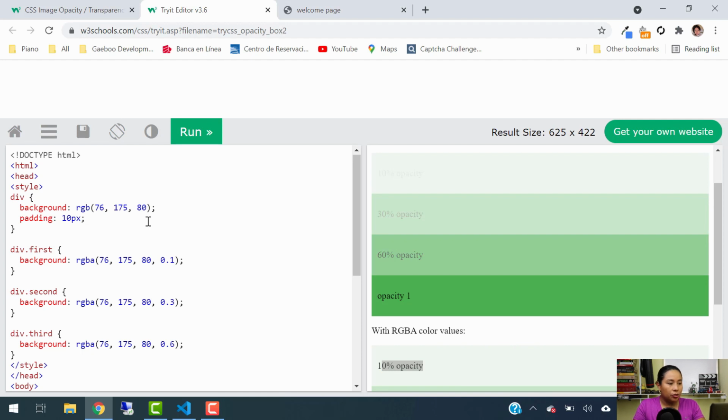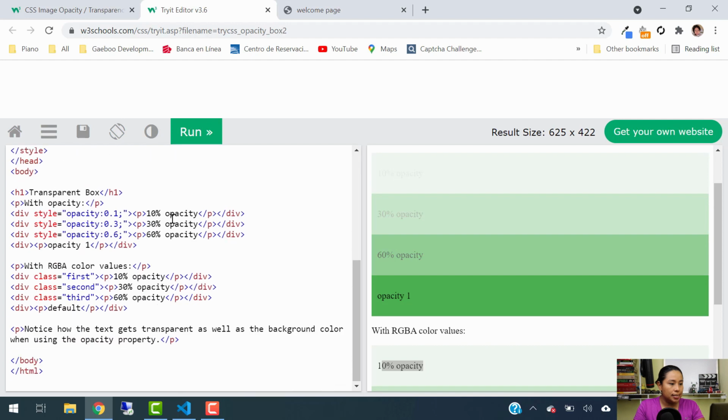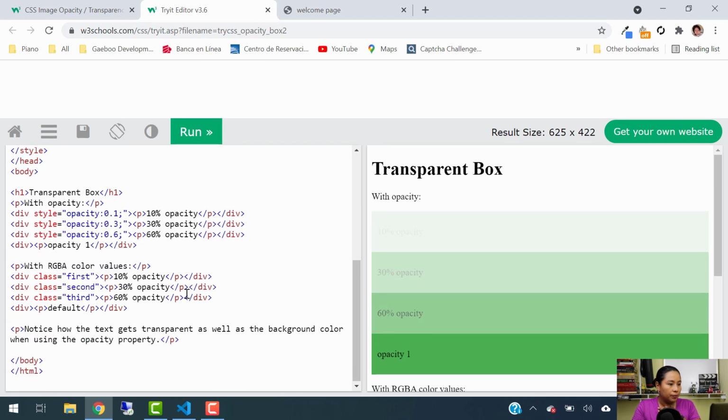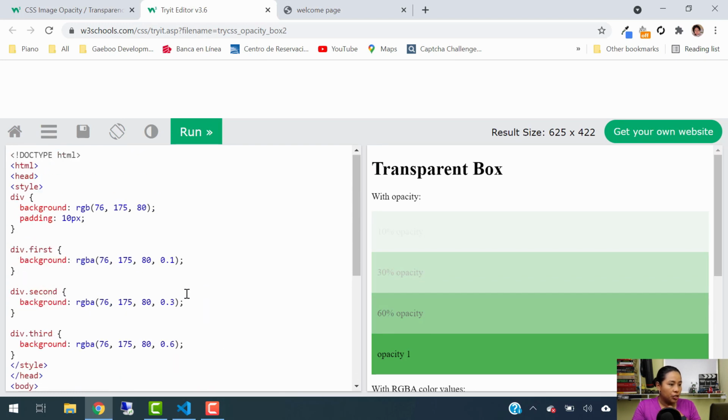So we are going to use RGBA colors, and in this case, I am going to apply the same color in green so that you can see the exact same example, for the background. All the divisions are right now in red, and they have, of course, a certain amount of pixels of padding.